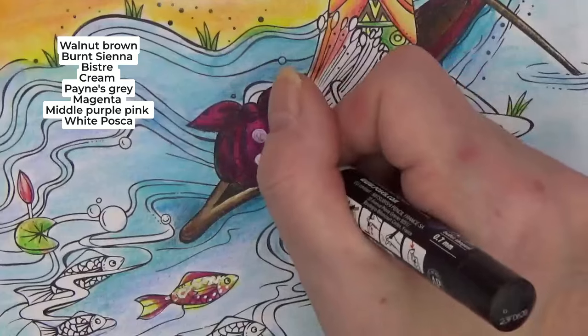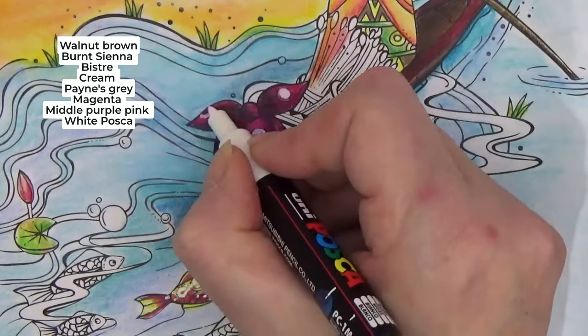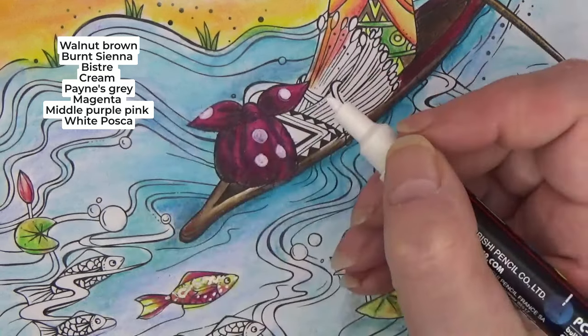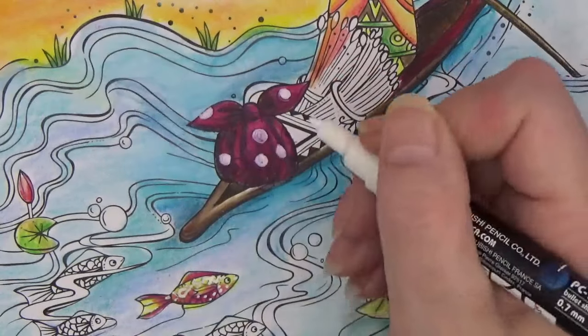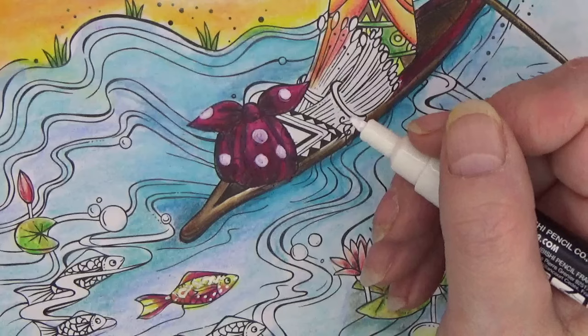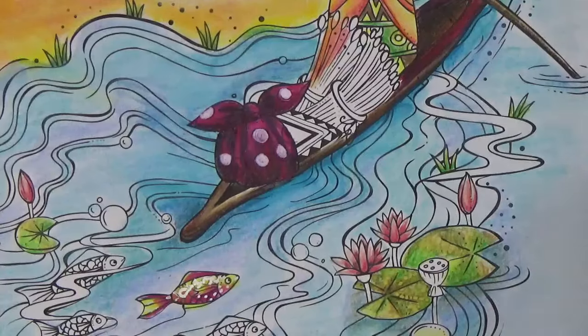Can't see where they are now. One there. That's one up here. One there. Any more? No, leave it at that then. Just clean off my Posca. Gosh, it really does pick up the colour.